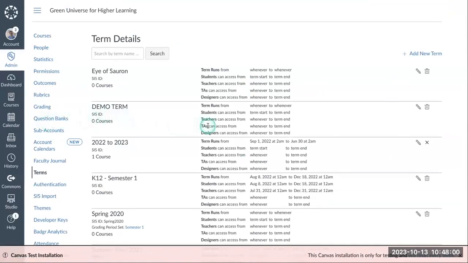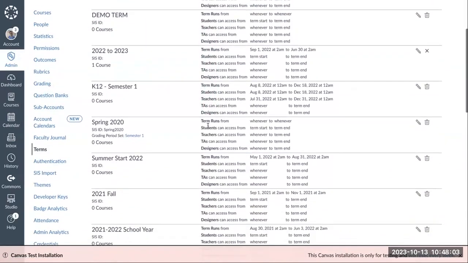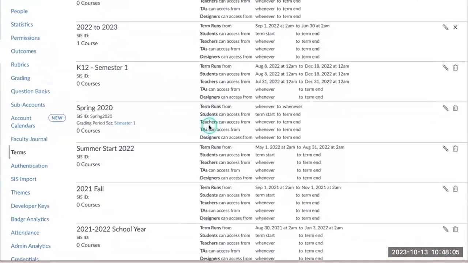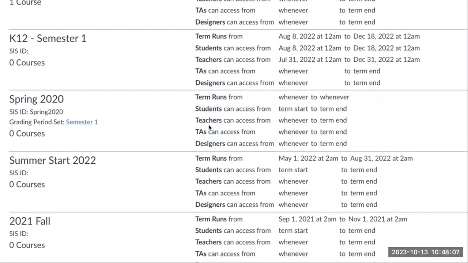Now, in this space, a couple of examples here. Notice with my terms, I can see when the term runs and who has access to those terms that is enrolled for the course.